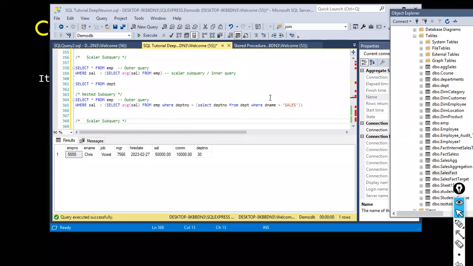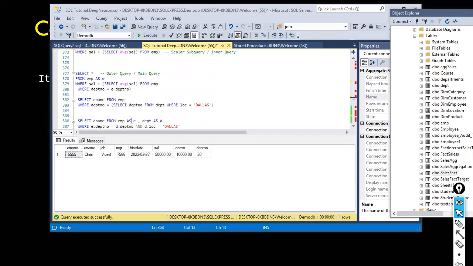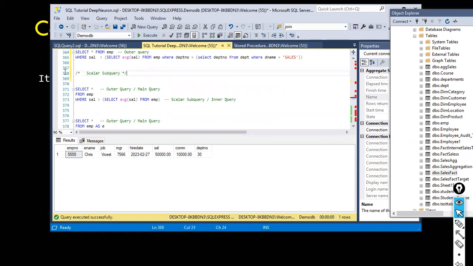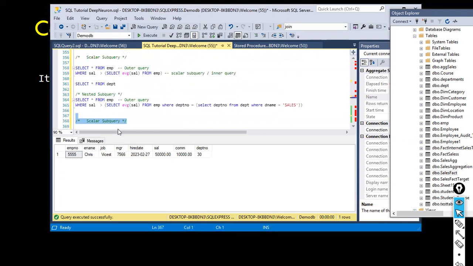All right, so we'll continue. See, the next one is the multiple row subquery. This is my scalar subquery, and the next one is we will see multiple row subquery. Sorry, this is multi-row.